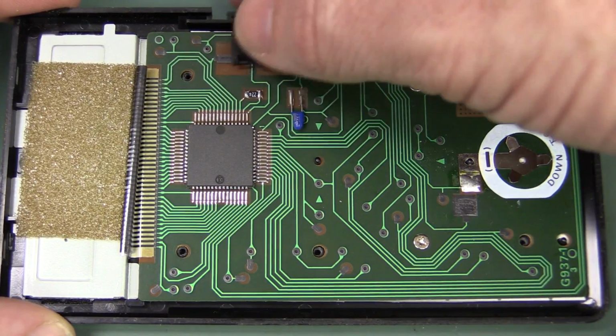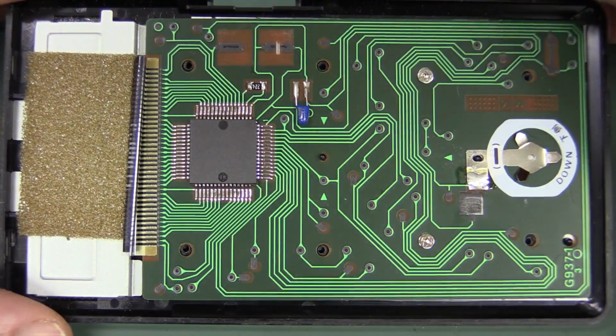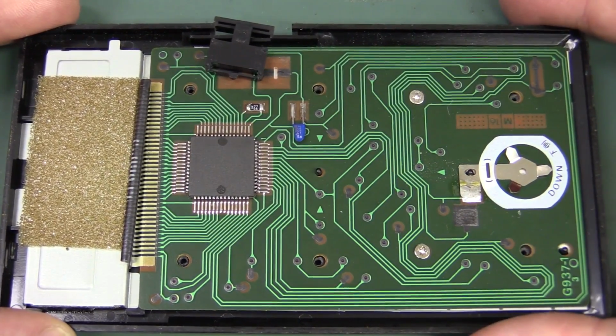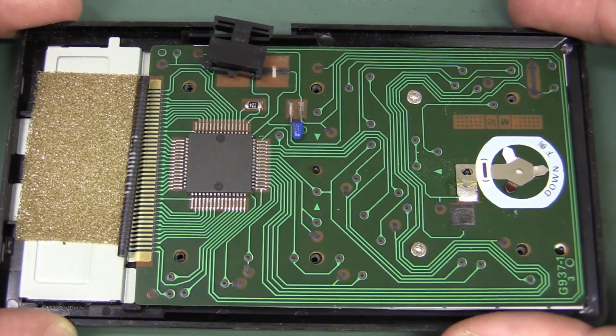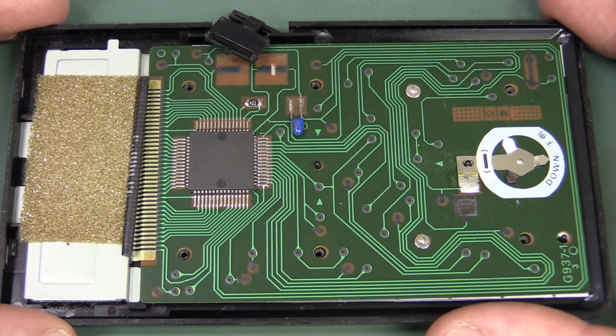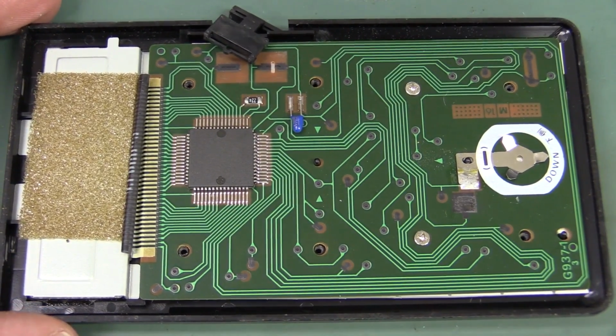That's a bit how you're doing the power switch, just onto your carbon tracks there. Not a huge fan of that, but it works and still works to this day, so no problems. Yeah, Casio, of course, always roll their own ASICs, and the battery lasts like forever, like decades.